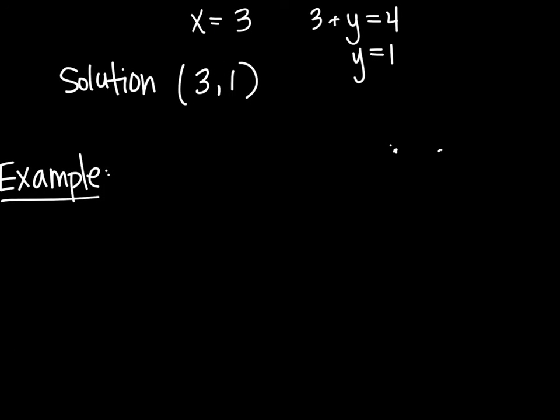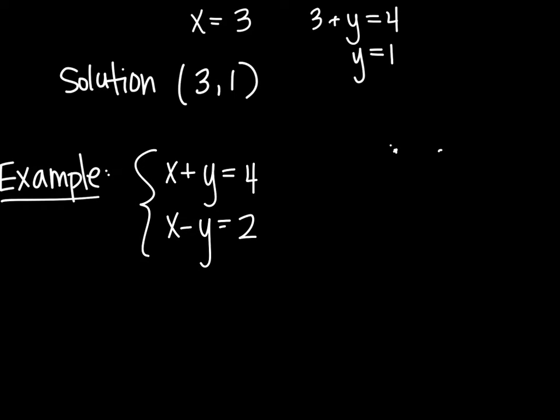In a problem like this, where you have x plus y equals 4 and x minus y equals 2, in order to graph, what button do we use? Y equals. Okay, this problem is not ready to be graphed yet because it's not in y equals format. So your job is to put it into y equals format. So what will the top equation be in y equals format? Not x minus 4, because there's my y, and I want to subtract x from both sides. So this will be 4 minus x, not x minus 4.